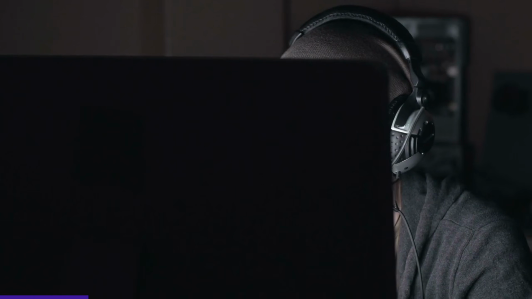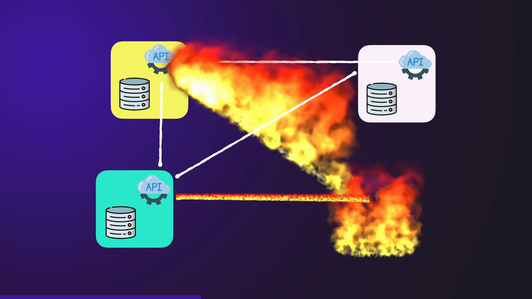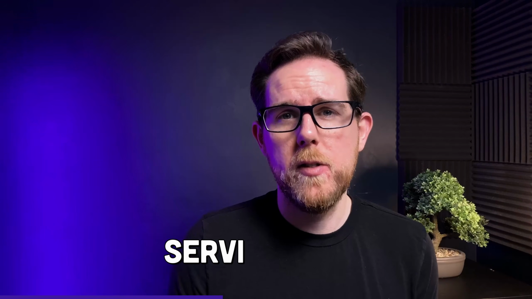Microservices are also harder to debug. When you have a problem in production, you have to look over multiple different services to work out where the issue originated from. This is why it's important to have good monitoring in place when you're using microservices, so you know when a particular component is down or not behaving correctly. This is where using a service mesh comes in handy.